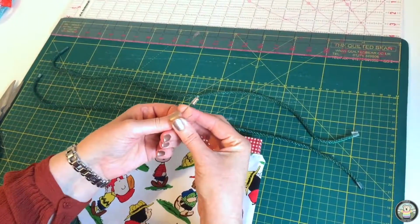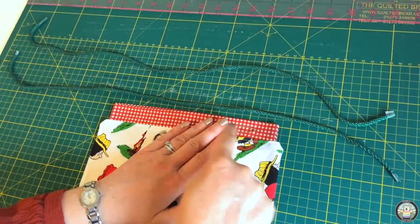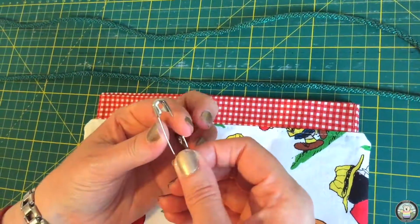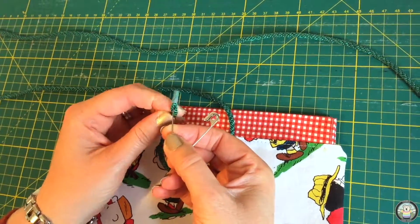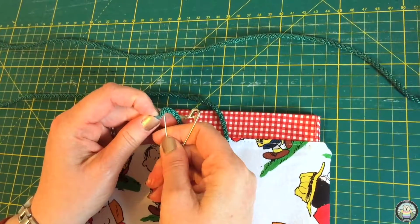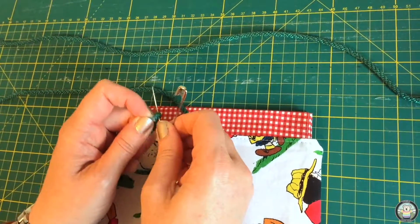So we need to take our safety pin, and it needs to be a nice size that it's going to fit along your drawstring, not too small. I find that the bigger ones are much easier to get your cord through, and then we need to jam it through one end of whatever your cord is. Dan's looking worried that I'm going to stab myself. There you go.